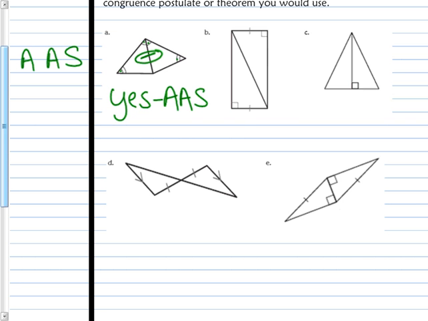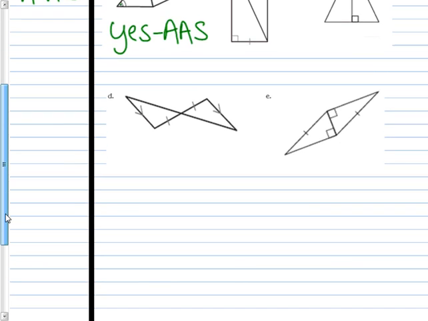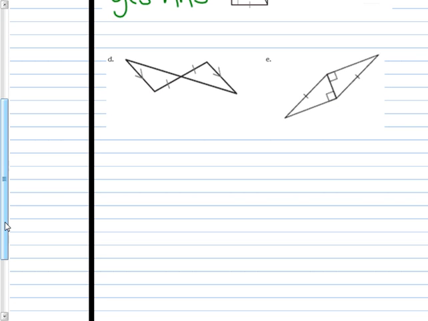Okay, looking at letter D. Now letter D is a little tricky. Some of you today, when we reviewed proofs, you had one similar, it had a shape similar to D where you dealt with parallel lines. Now I know that these are parallel lines because they have these arrow marks on the lines. So whenever you see arrow marks on lines, that means we're dealing with parallel lines, and you should already know that. We've talked about that before when we first started talking about parallel lines.